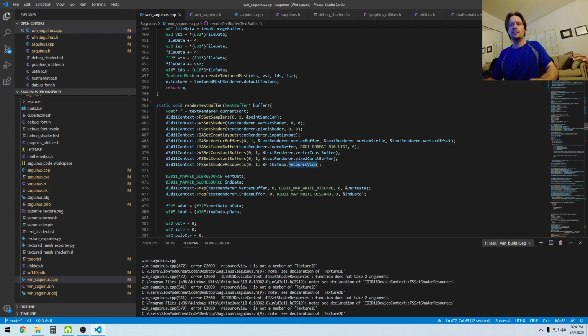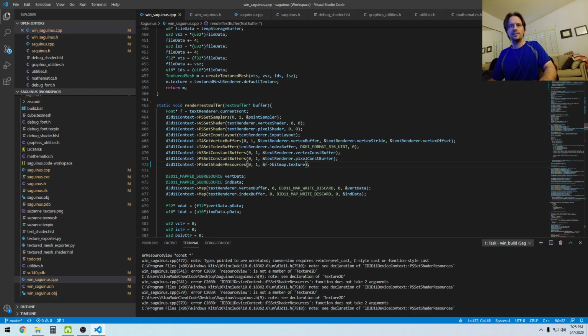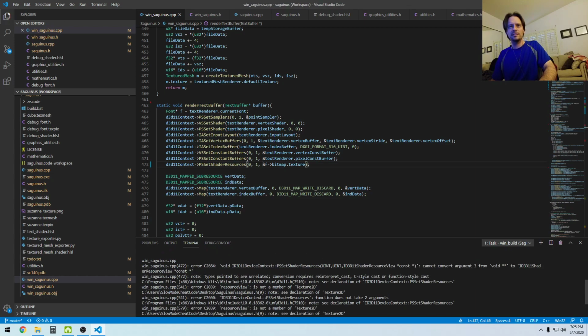Yeah, okay, so here I also, this should be texture, and then I believe I need to cast it, or maybe not. I think it'll do the casting for me. Let me see. Cannot convert. Yeah, okay, so it knows it's a void pointer, so I have to trick it into being one of these things.